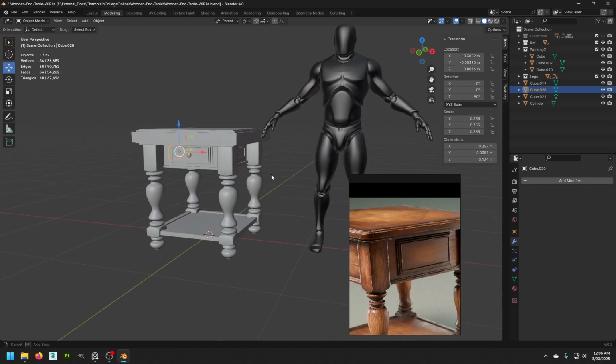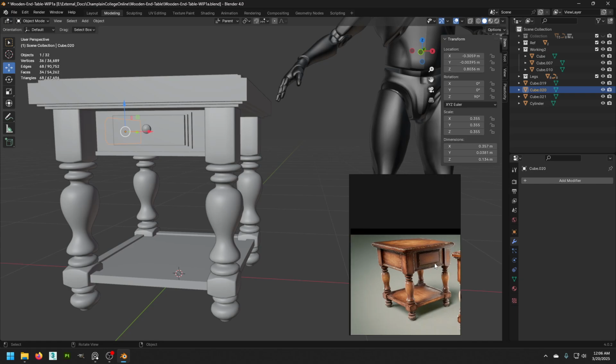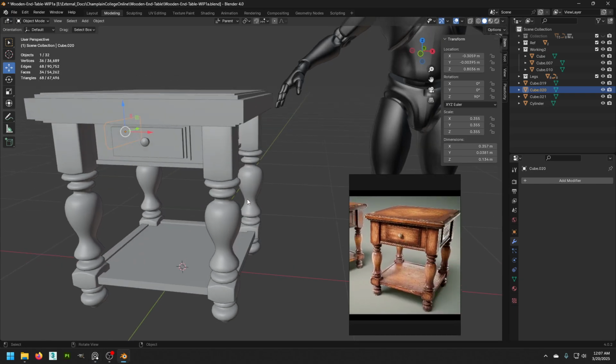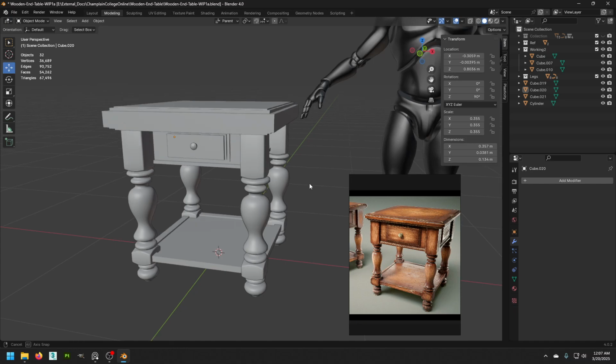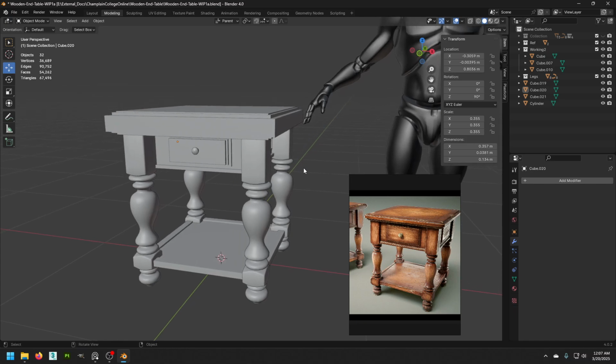So yeah, this is pretty close. We still probably want to get some refinement on the general shapes to make it exactly one-to-one with what we have here. But this is generally what we need. So I'm going to Control-S to save, and I will stop it here for a little bit, and then we'll do a little bit of refinement in the next video and do the high poly after that. So I'll see you soon.